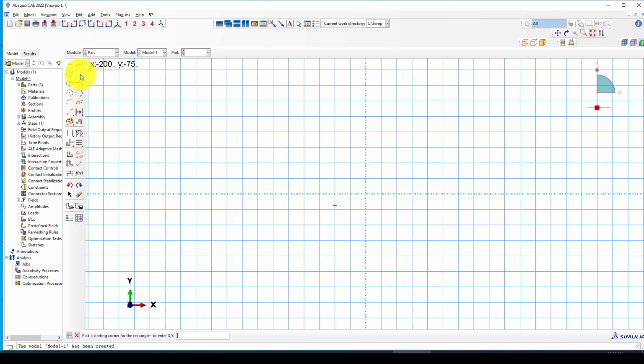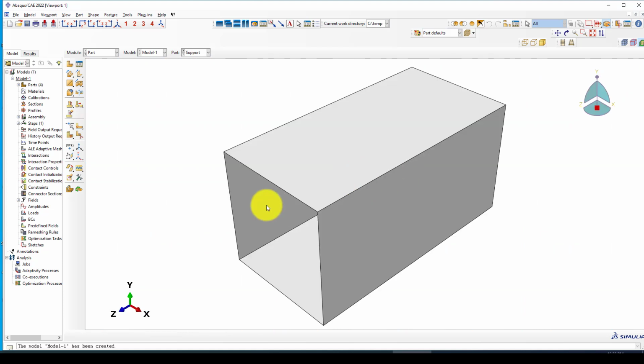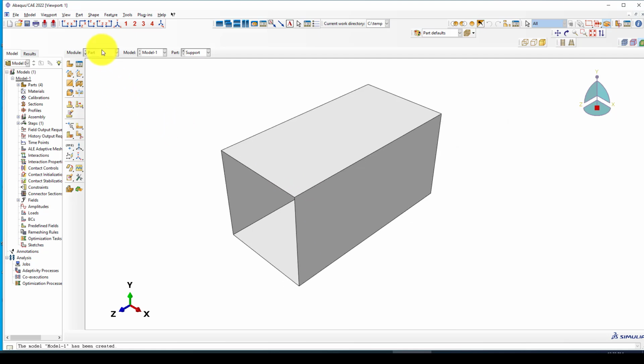Now I can select this point, this point. I want this to be 100 by 100, 200. The extrusion is 200, which is equal to the depth of the beam.